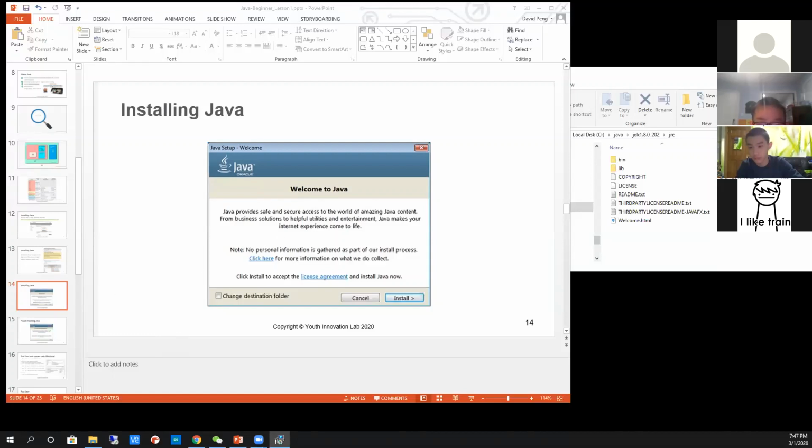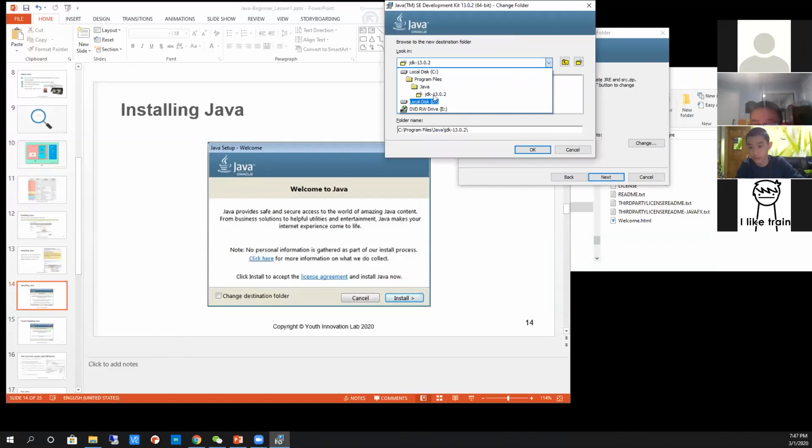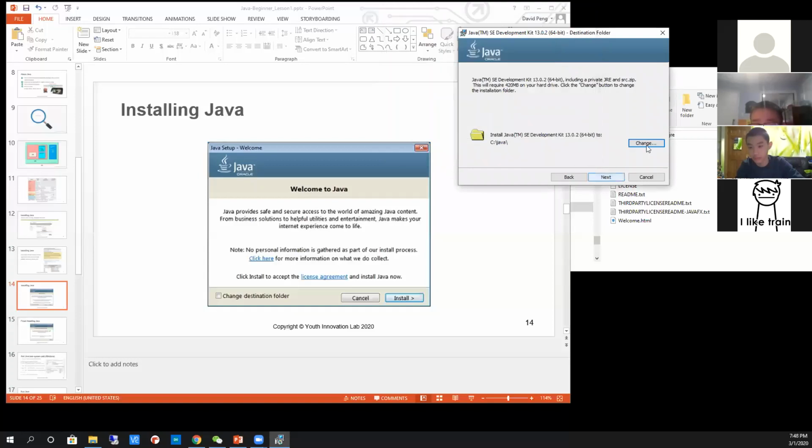Okay. So the installation is really running on the back end. I can see it. So yeah, this is the installation here. I click next. I don't really like their default place, so I will change it. I will change it to somewhere I like because I have my own Java directory. Sorry, I need to give them a version number.